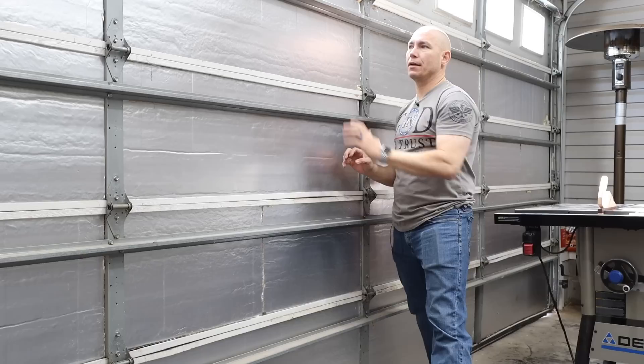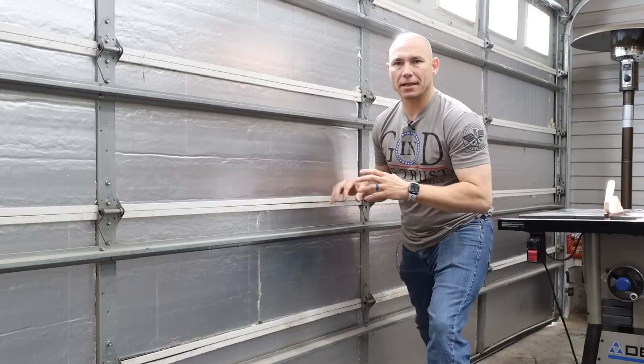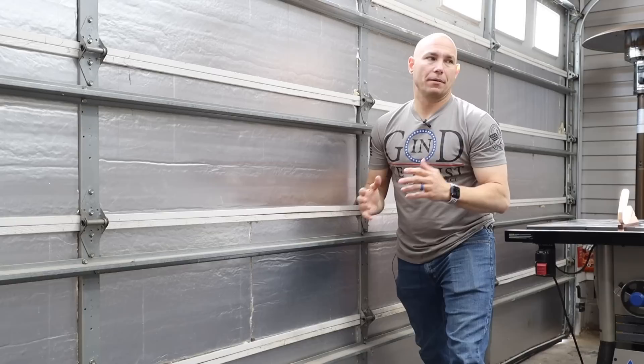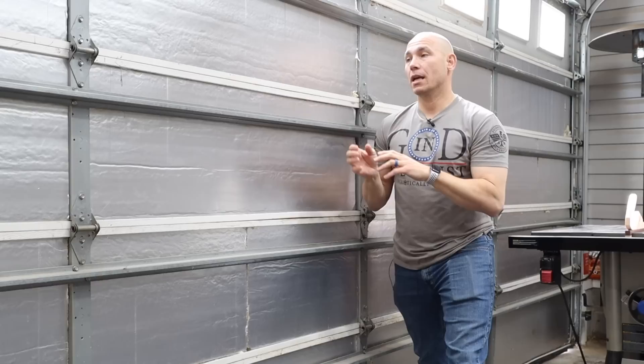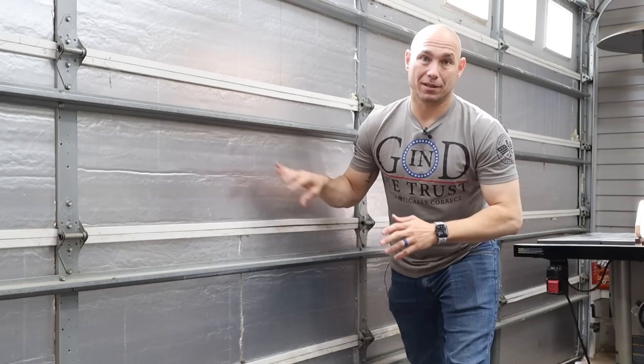One thing to mention about the garage door — this is half-inch foam that I put in there. There are plenty of videos on YouTube on how to insulate a garage door. This makes a very big difference mainly for cold — and a little bit for sound. A couple of days ago it was nine degrees outside — that's Fahrenheit, in South Arkansas, which basically never happens. And it was 30 degrees in the shop, so it does help with the cold and deflects a little heat too. In the summertime it was 110 degrees outside with 90% humidity in South Arkansas, so there's only so much this stuff can do.